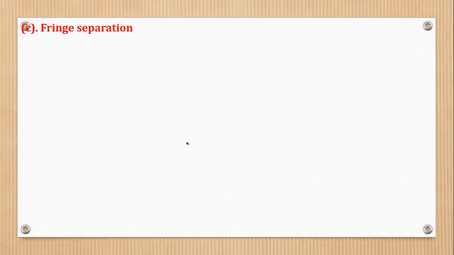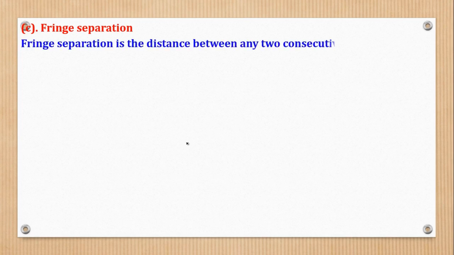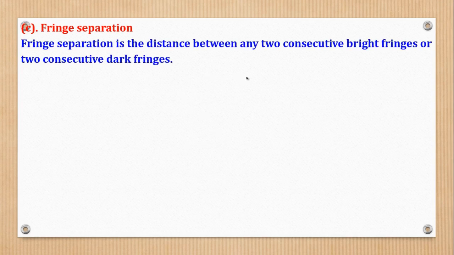So we've looked at fringes or interference, and we looked at dark and bright fringes. But they can also ask you for the separation of fringes. So fringe separation is the distance between any 2 consecutive bright fringes or consecutive dark fringes. So you can put a bright fringe here and a bright fringe here. That will be the separation between the 2. Or a dark fringe and a dark fringe, and the distance between the 2 is what we call a fringe separation.